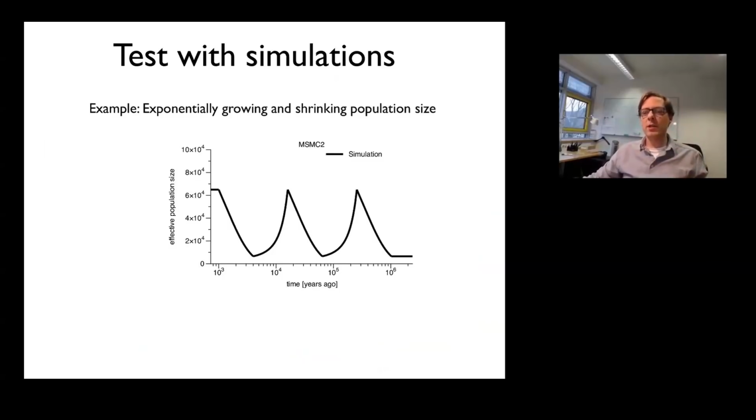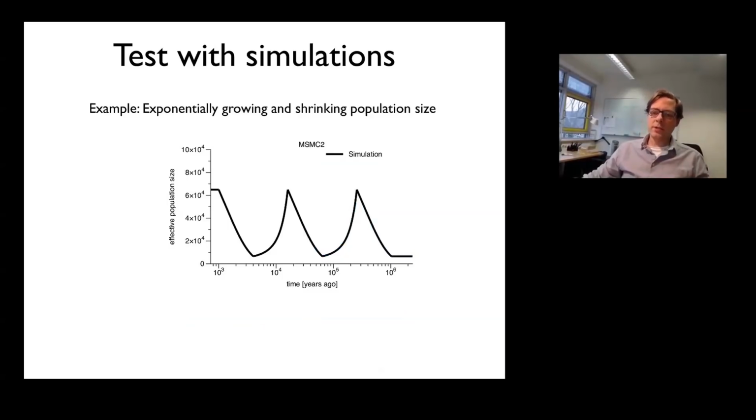So this is now a result from MSMC 2, which was derived from one of my students, K. Wang, who ran this on a number of simulations that we did. So here's a rather ridiculous simulation of a population size going up and down by a factor 10 over millions of years. So you see to the right of this plot, you see millions of years, and to the left you see a couple of thousands of years, and you see that population size shoots up about a factor 10 every so and so many years. So a rather unrealistic scenario, and we're trying to basically infer that from single genomes.